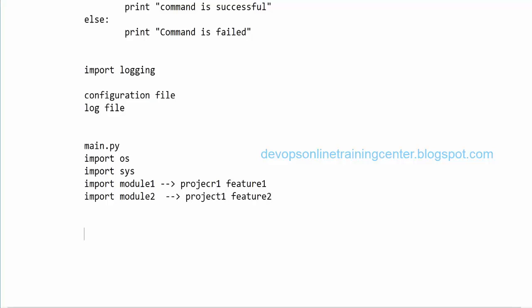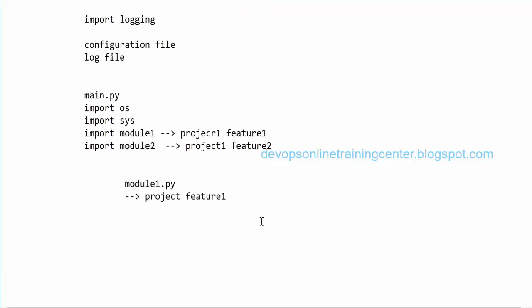And inside module1.py, we can define the functionality of the project, feature 1, right? So this will be executed on the machine, let us say. And inside the main.py, we have imported all the functions. Then we can log into a particular machine using modules like pexpect, and then we can execute the command inside the module, or perform some project related operation to come back.